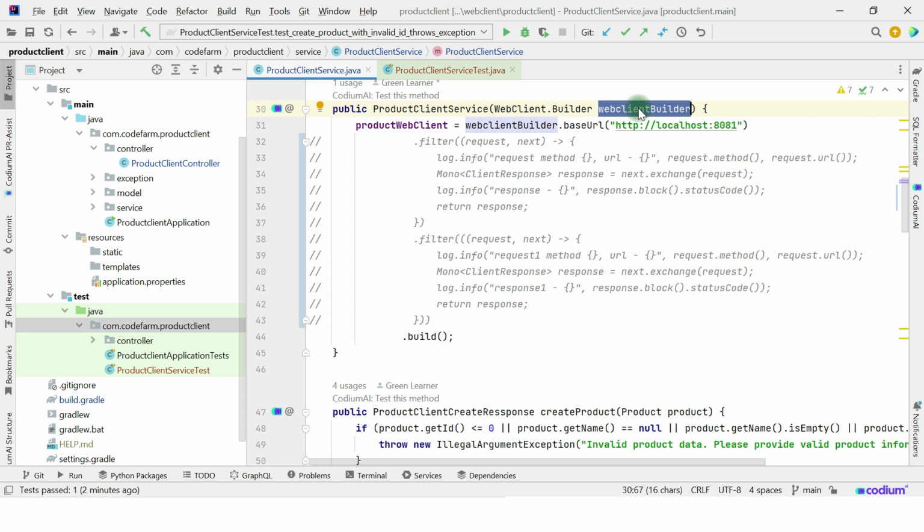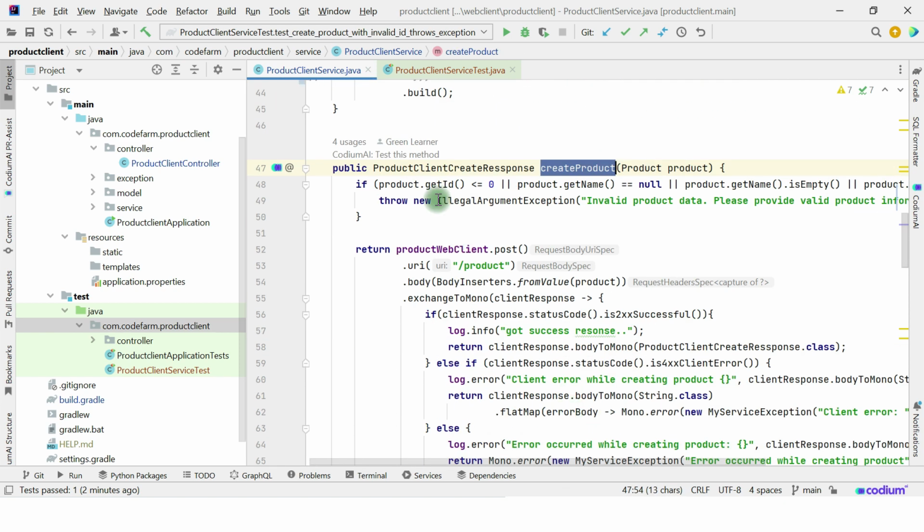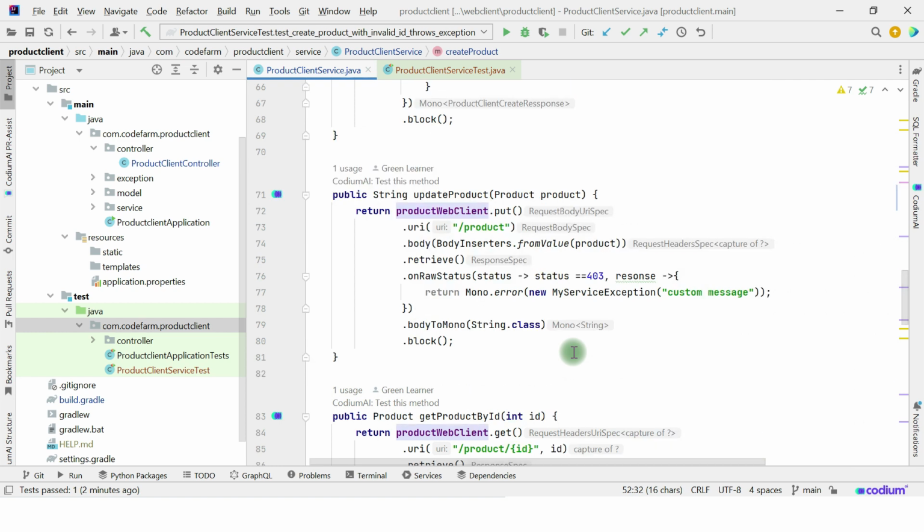Another one is that it can use WireMock, that is one approach for the server. Whenever we have API calls, I prefer WireMock, that is the best way that we should be using. Another one is OkHttp mock dependency, that is also similar to WireMock, but fewer features are available, but that can be used. But this Codium AI is not aware of those approaches. Whenever I'm asking it to write the test case for create product where it needs to mock the web client, it is just referring the client controller to test this one. That is not what I need in here, right?